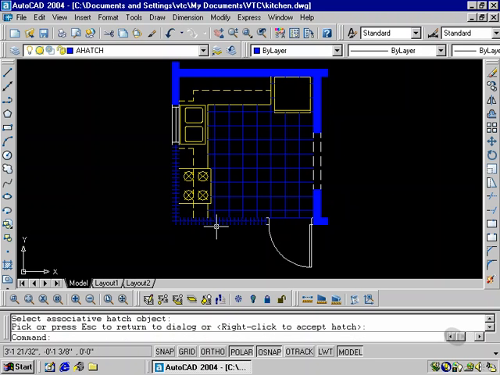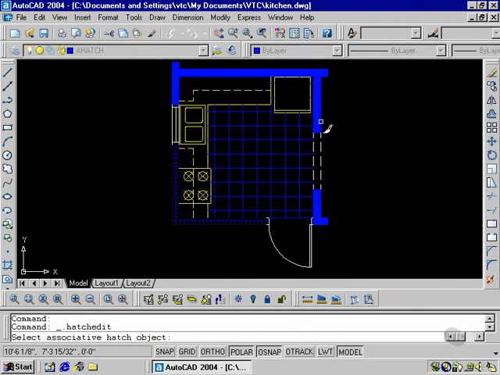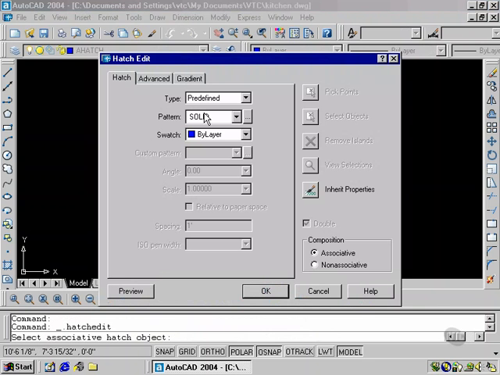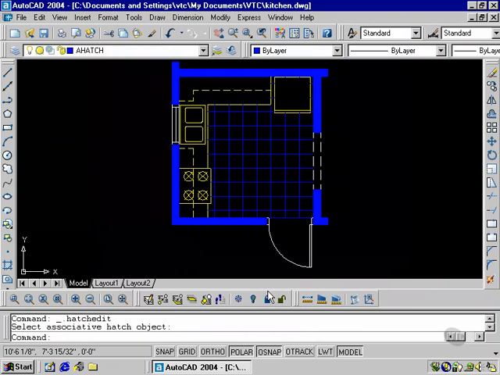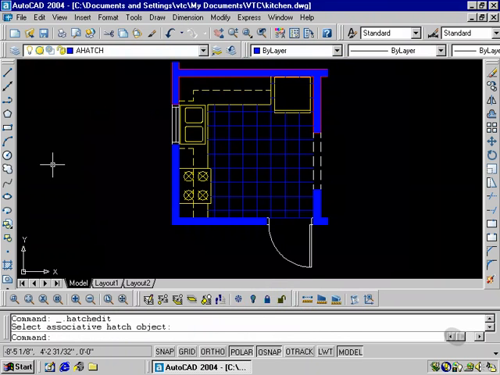And I'll do the same to this hatch pattern by double clicking on it. Inherit the properties of this one. It shows me the properties. I can select OK. And now I will turn on the A-wall layer once again. This time what's happened is, you can see the changes I made now make it appear as if the red line is missing. But it's not missing, it's just that the objects now reside above the existing lines.